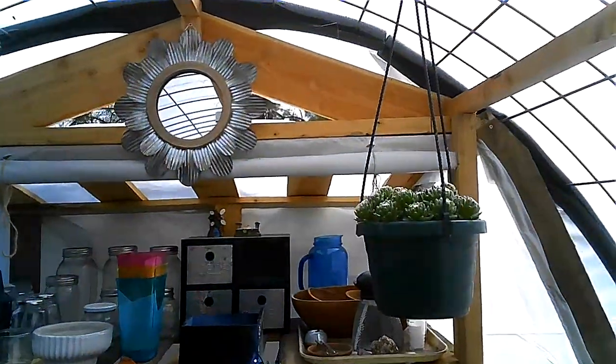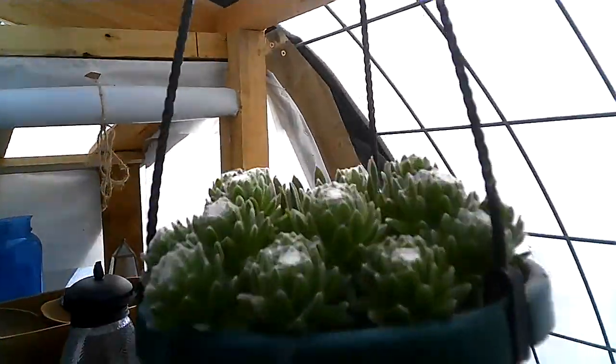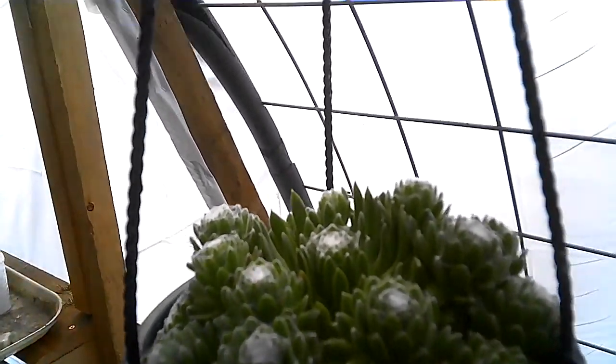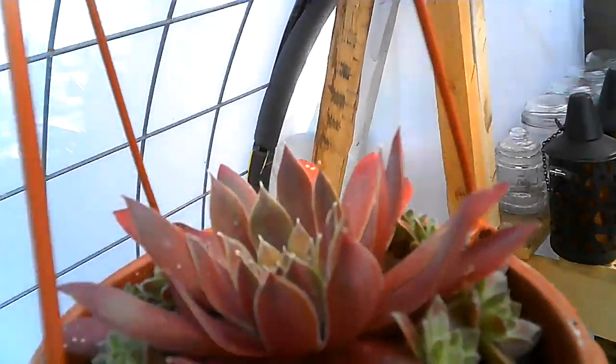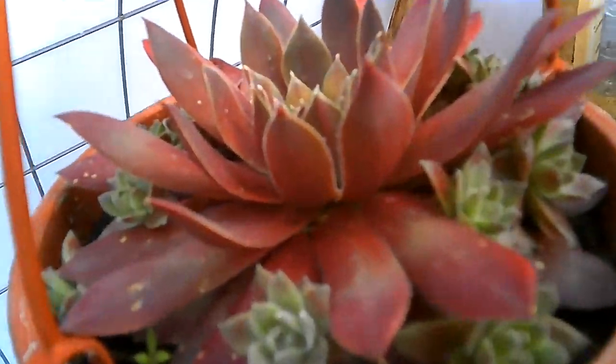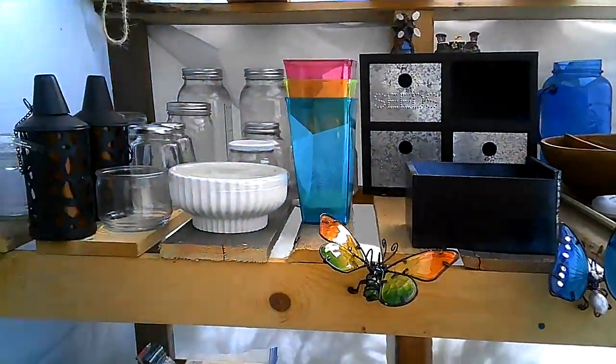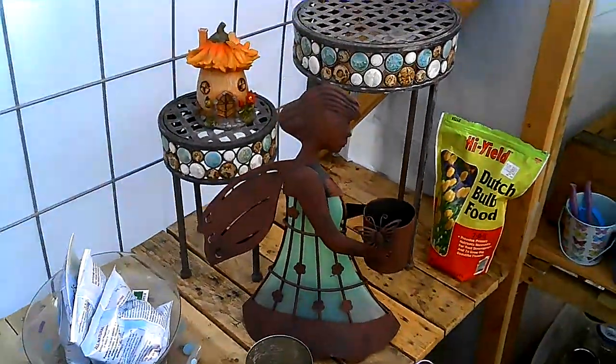All my bulbs out there, you could go. Yeah, we have our hen and chicks. These things are really neat. There's two different kinds, and these got them little hanging planters. So we got all our little doodads over here. So we're going to go out and look at the ones outside.